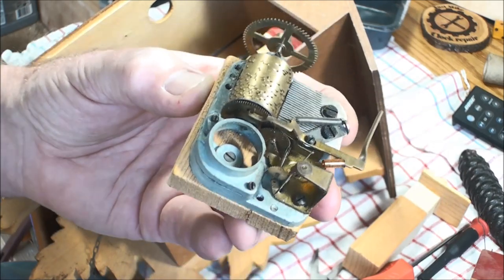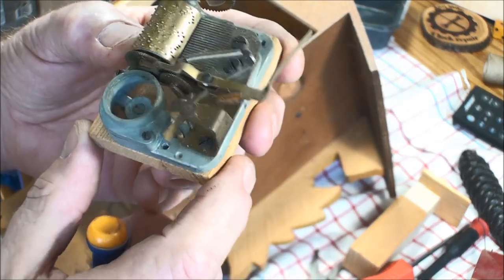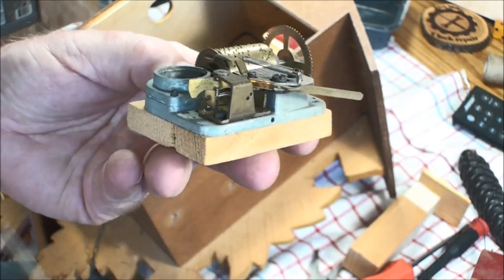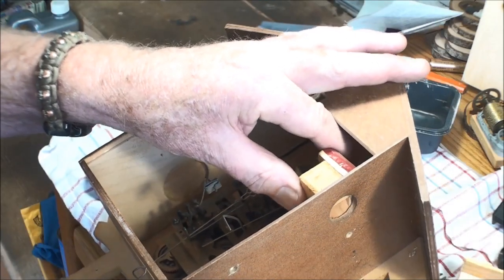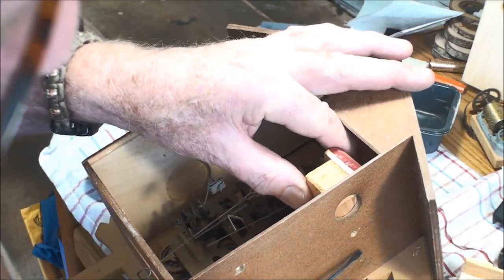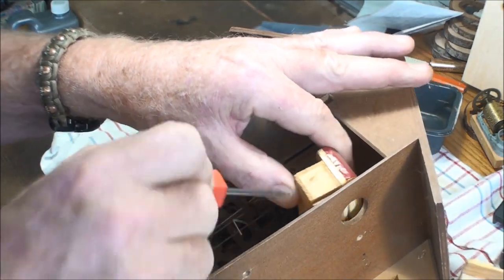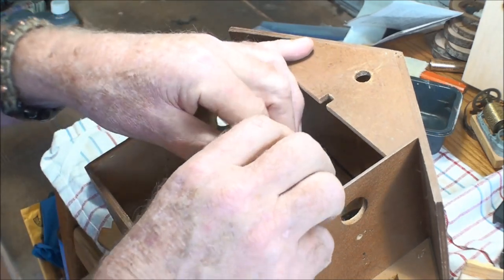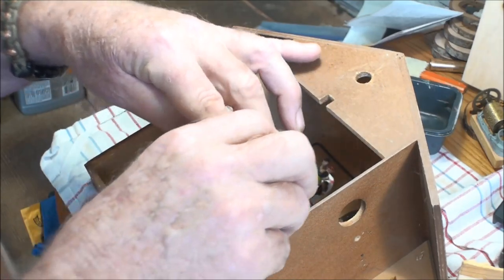And we can see that this is kind of dusty, dirty inside, so I'm not getting carried away, but I will do some cleaning on here. And of course it's got the nail here, so I'll reach in here and just give it a little bit of a pry, and now I can get this wire off that goes to the lift arm.